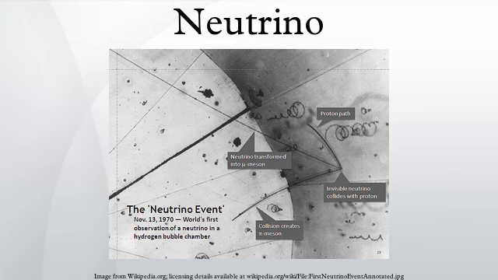A recent reanalysis of reference electron spectra data from the Institut Laue-Langevin has also hinted at a 4th, sterile neutrino. Recently analyzed data from the Wilkinson Microwave Anisotropy Probe of the cosmic background radiation is compatible with either 3 or 4 types of neutrinos. It is hoped that the addition of 2 more years of data from the probe will resolve this uncertainty.